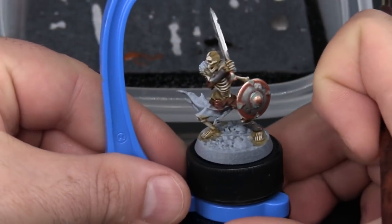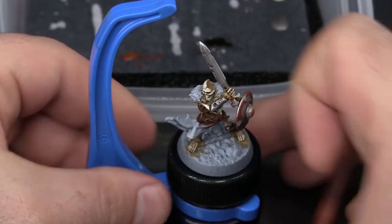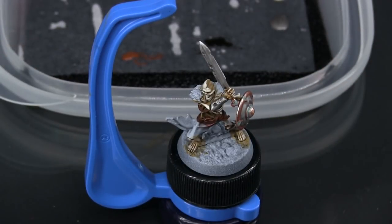Alright, so now I'm just going to set the model aside to let that wash dry. If this is the only model you're painting, you might want to consider using a hairdryer to speed up the wash drying process. You'll get it down from minutes to mere seconds. If you're batch painting a bunch of models, just set this one aside and it'll be dry before you get done the last one.